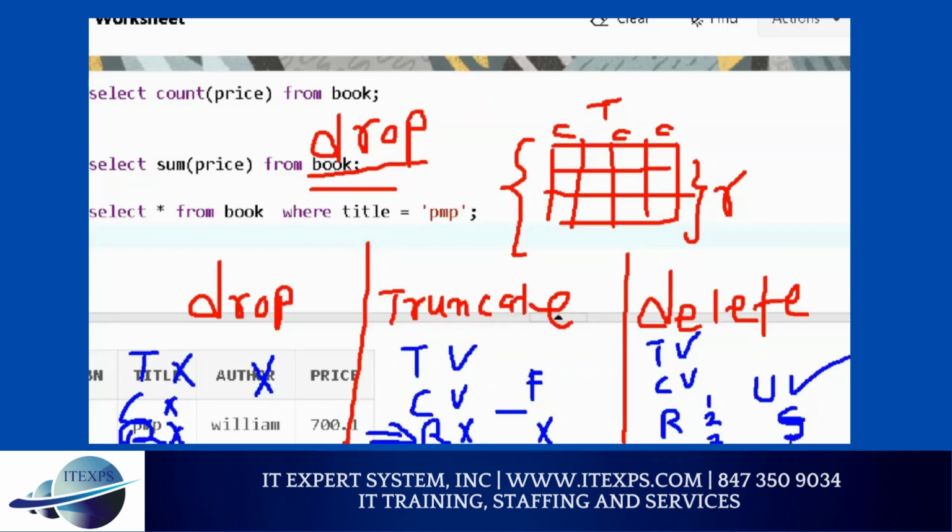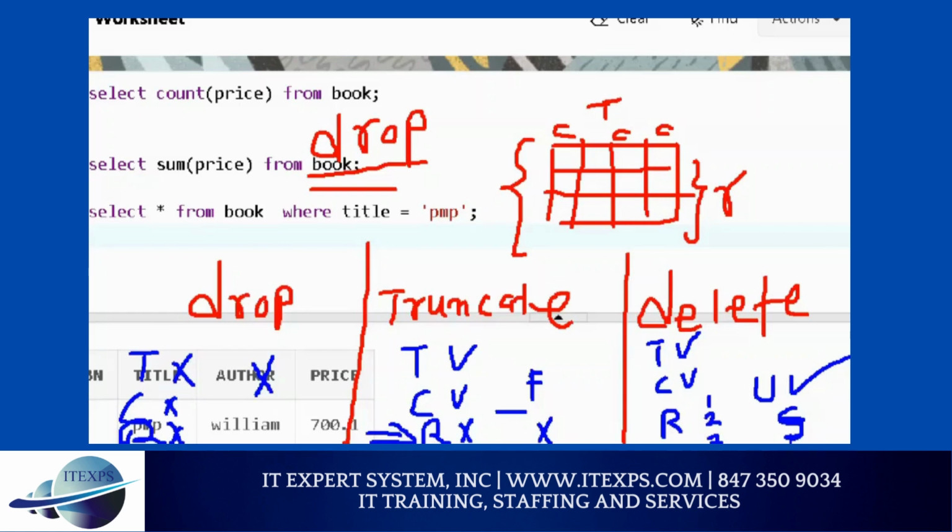Truncate. If you want to delete everything, drop. If you want to delete all rows, truncate. And if you want to delete only one row, or you want undo capability, use delete. Now you know everything. 90% of students do not know the difference between these three in real life. So why truncate? Listen carefully. Why are truncate and delete so different?